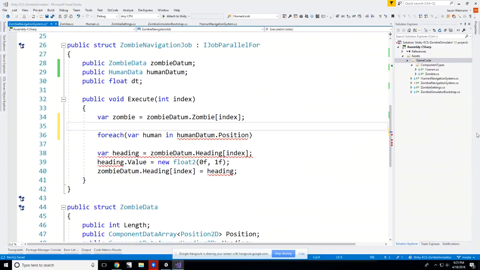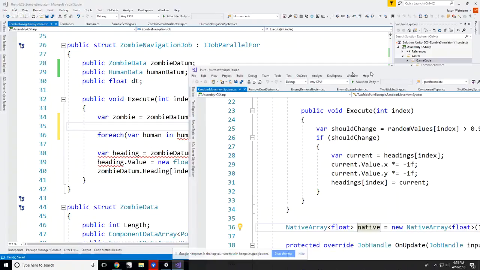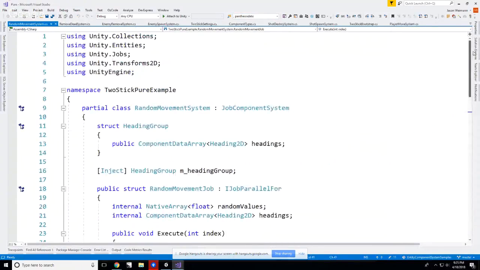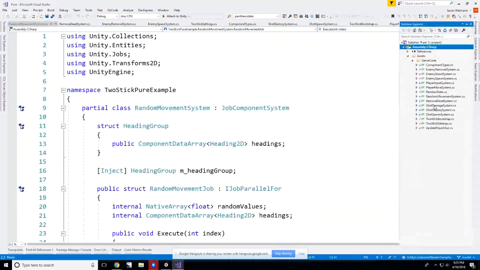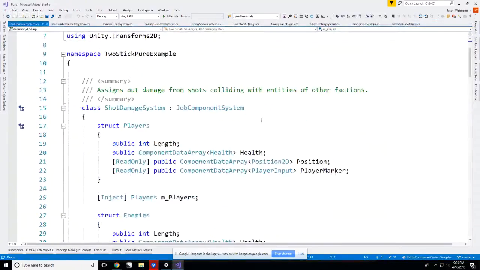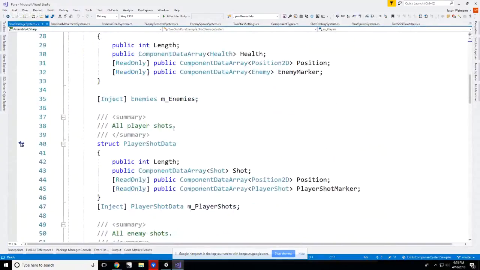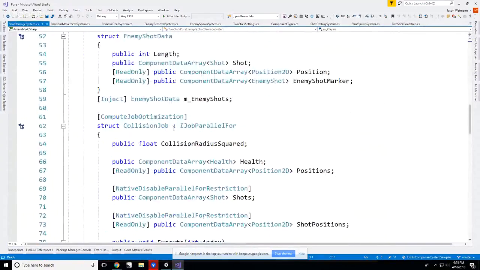Yeah. So they do a for loop over shots, and shots are imported as a native disable parallel for restriction. So basically, positions come in. Where is this one? Basically the same file, the shot damage system, and then scroll down to like line 67-ish, 69. Line 69 has those attributes I'm talking about.